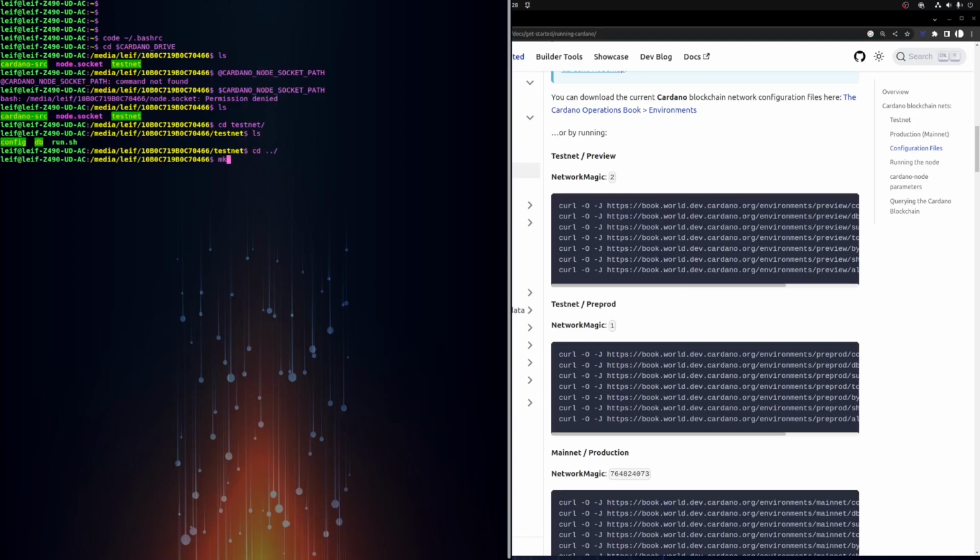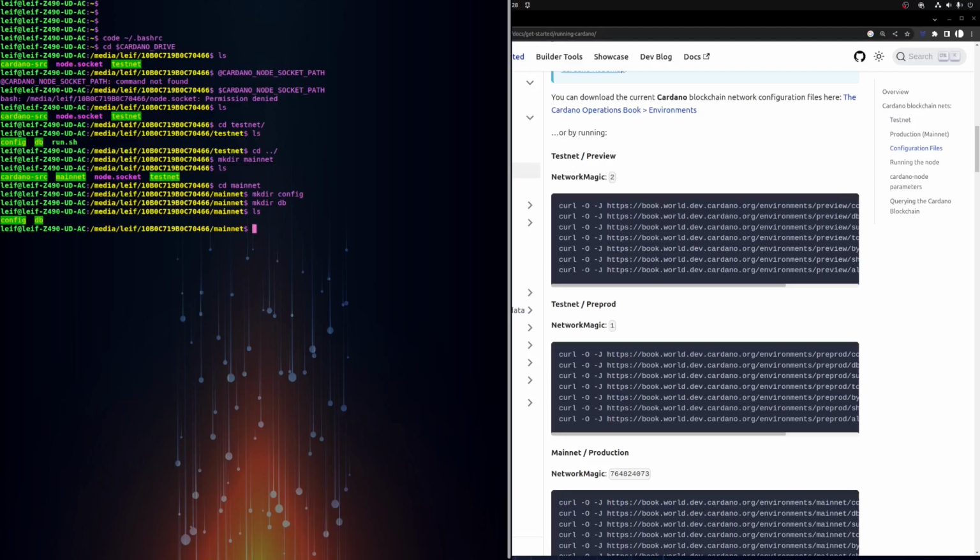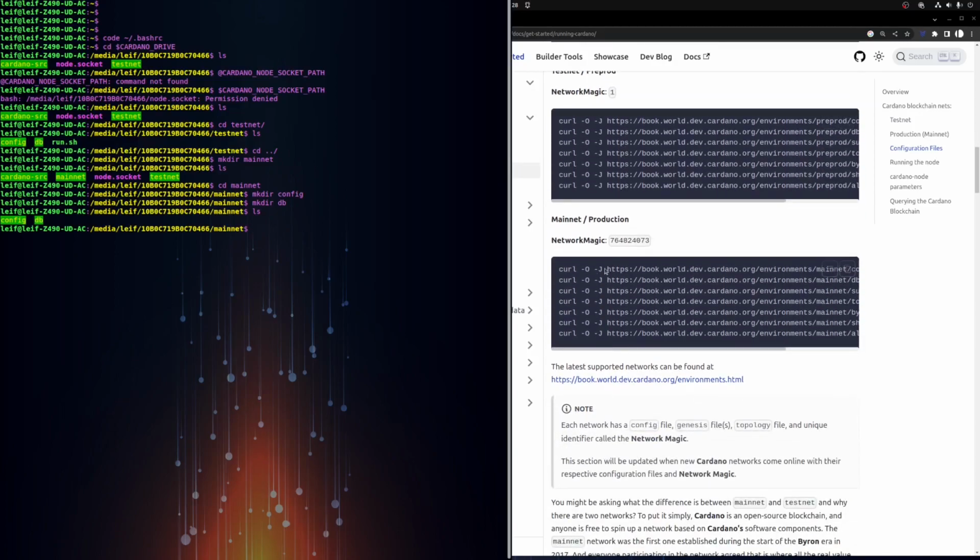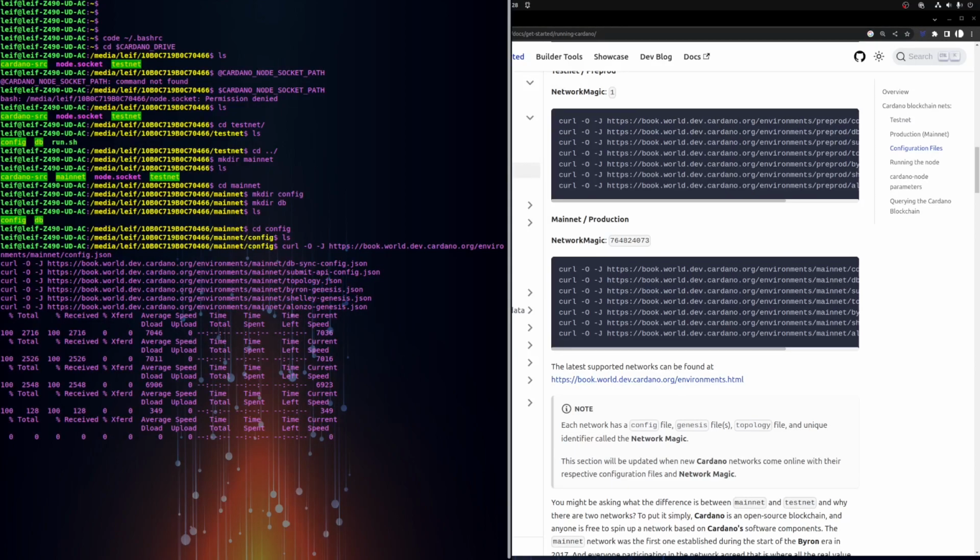I'm going to make some directories in the location where I store my Cardano source. Then I'm going to cd into the mainnet directory that I made. I'm going to make two more directories: a config directory, and a DB, or database, directory. Once I have those two directories made, I'm going to cd into the config directory and curl all those HTTP requests into that folder. We need to get those few config files and put them in our config folder, just like we did for the testnet. That'll only take a second to do.